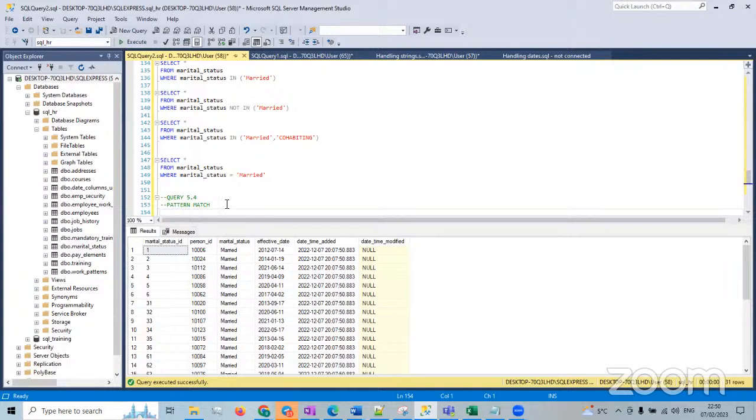The pattern match condition is like, not like. Yes. Like. That's like.